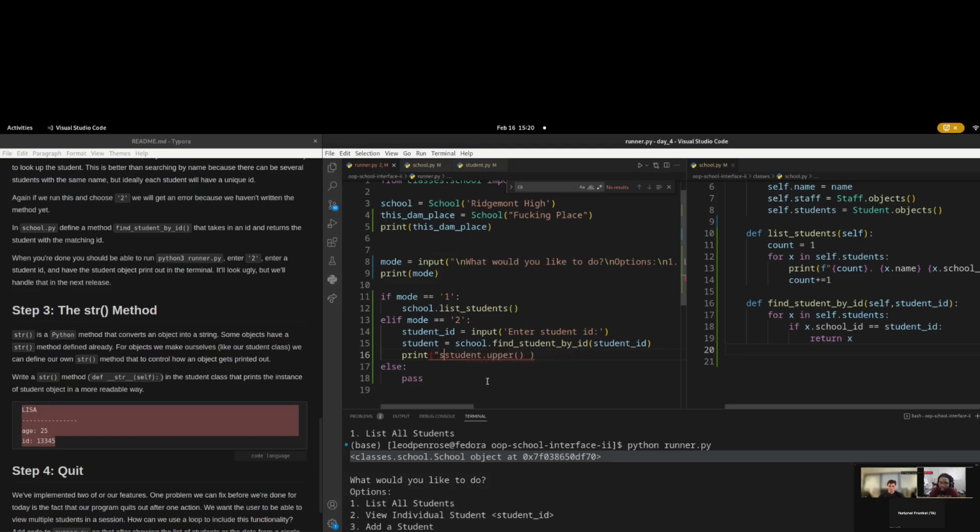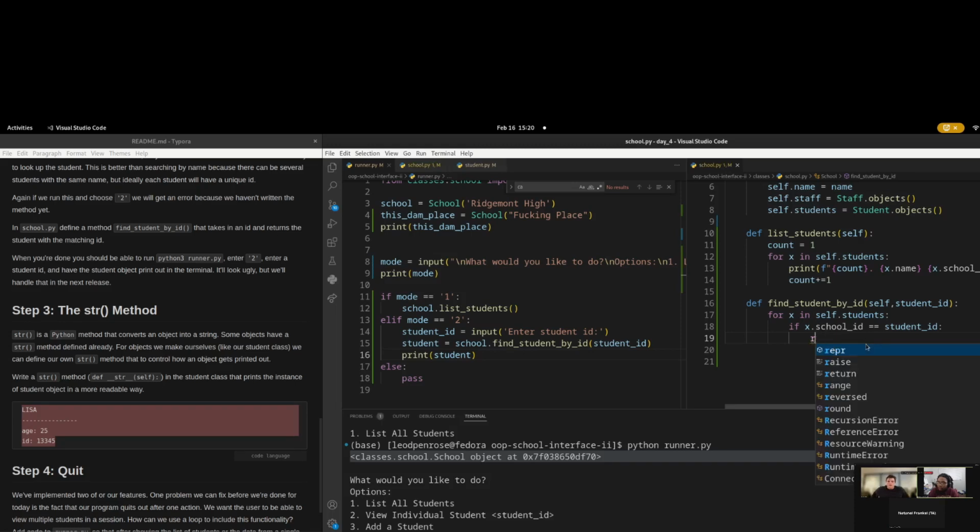So that's why on the client side, like I said, you think of it like client and producer. That's why we return X. Right now we're getting a student. We found the student and we just returned that student object to that person. And on this side, that person just wanted to print it out. But if we wanted to, we could add that to a list of honor roll students, or a list of people on the dean's list, or whatever we want to do with it. But if you just decided on this side that you just want to print it, you can't do anything with that. If you run it, all it's going to do is print.